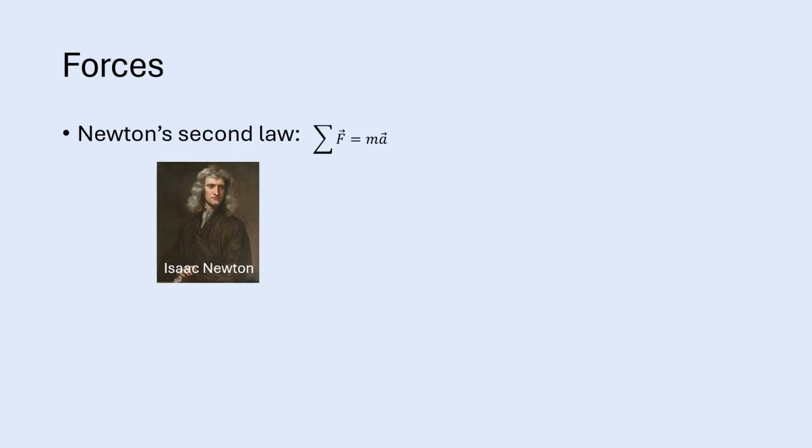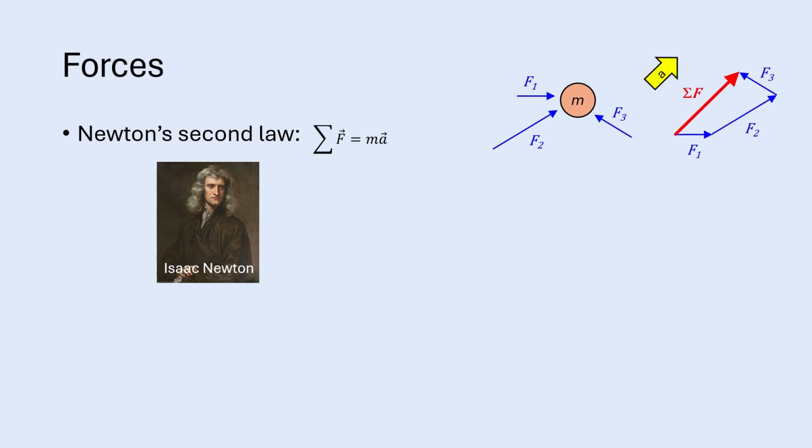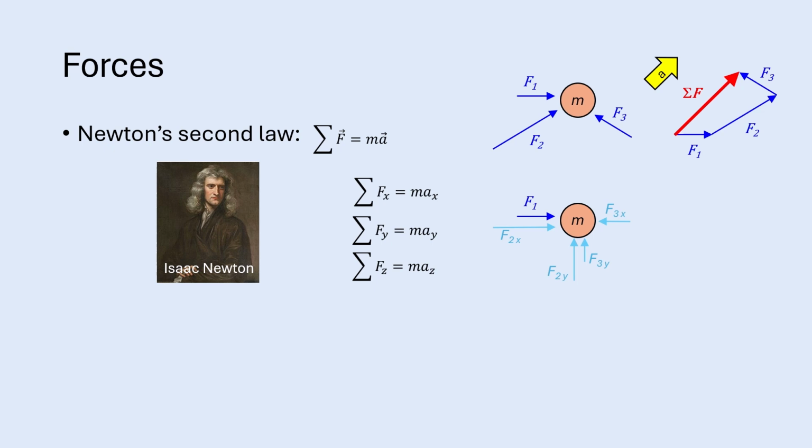Moving on to forces, Newton's second law of motion says the sum of the forces acting on an object equals the object's mass times its resulting acceleration. The acceleration and force are vectors, so you can add the forces graphically, and the resulting net force dictates the acceleration. Newton's second law is valid in each direction, so the common way of approaching a multidimensional problem is to break down the forces into components in each direction and solving interrelated one-dimensional problems.